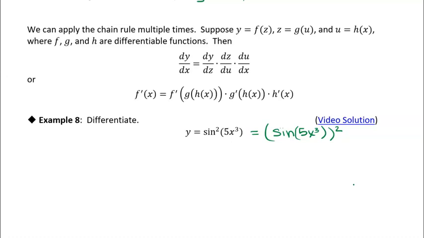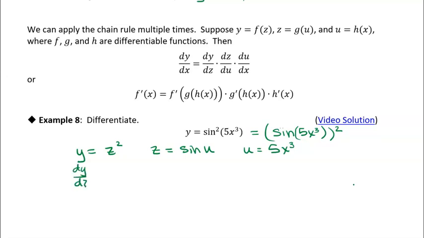All right, so let's break this down like we've done before. The outside function, we're just going to make z squared. It's the square function. And inside of that, z is sine of u, because it's the sine of 5x cubed, but inside the sine we have another function. So I'm going to break that down: u is equal to 5x cubed. So it's a composition of three different functions here. We have the square function on the outside with a sine inside of that, and inside the sine is 5x cubed. So all we really need to do is take the derivative of each one of these things.